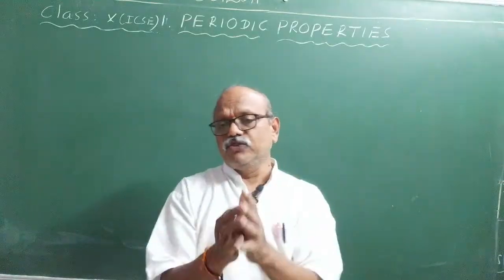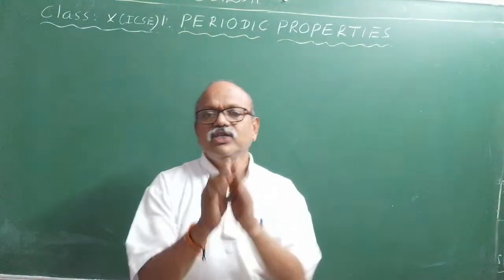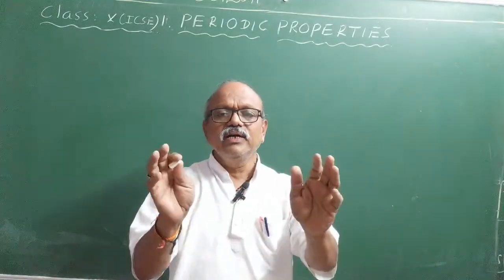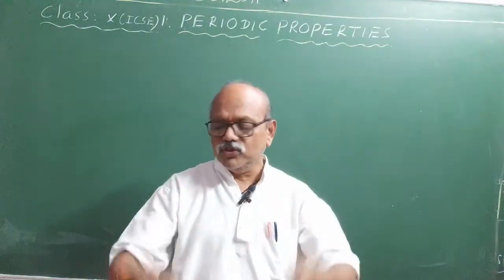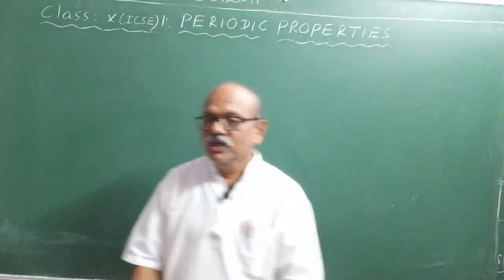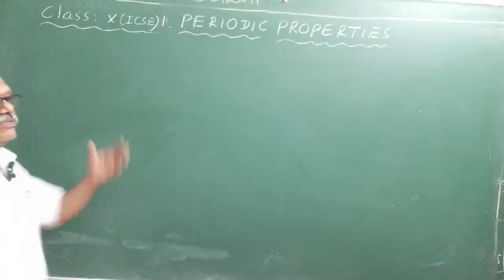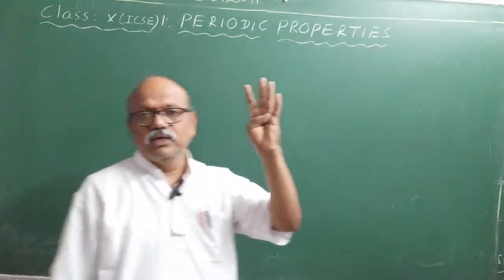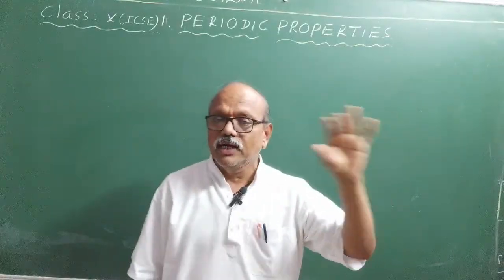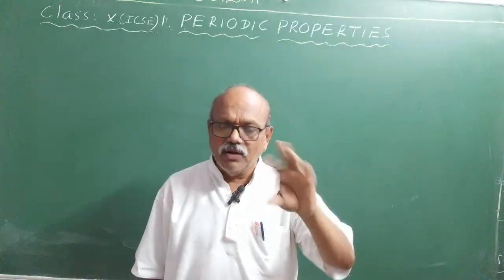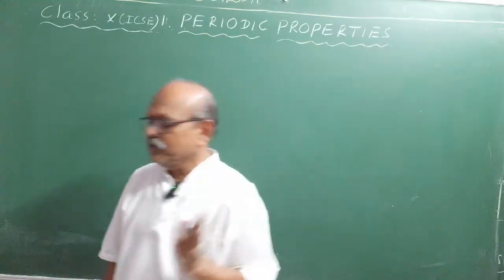And one thing ICSE students should remember is that to score good marks, just reading is not sufficient. Reading is to understand the concepts in mind, and then immediately you go on solving questions like I started last class. The periodic properties. We studied already the periodic properties: atomic size, then metallic character, non-metallic character. How do they vary along the period and down the group? Why do they vary along the period and down the group? Up to 4 periods, you must be perfect. What is the first period?